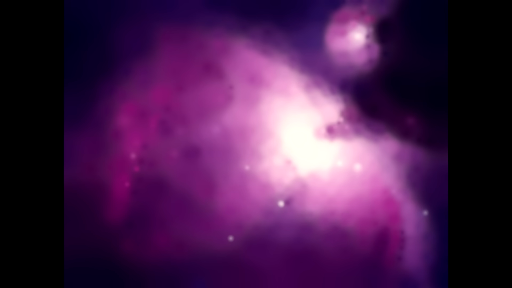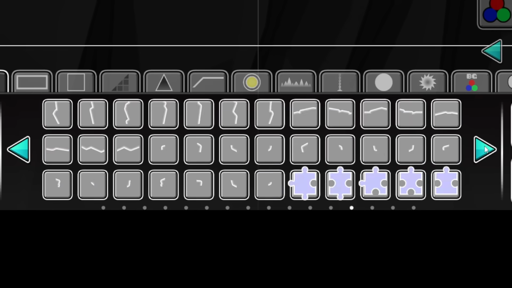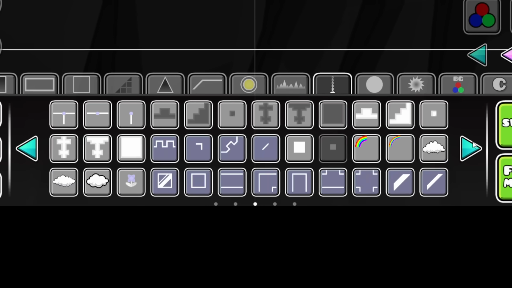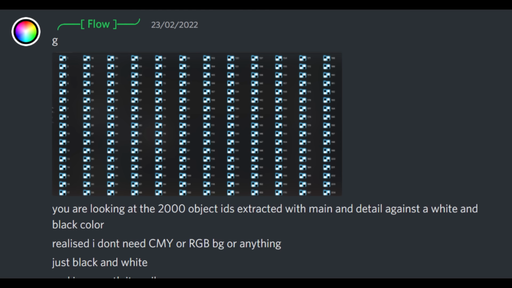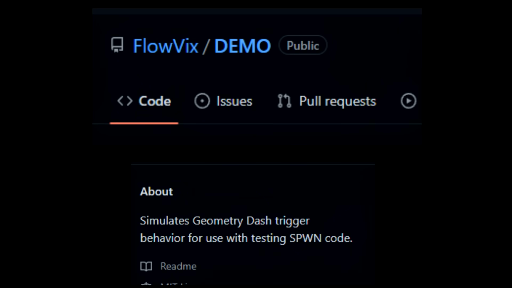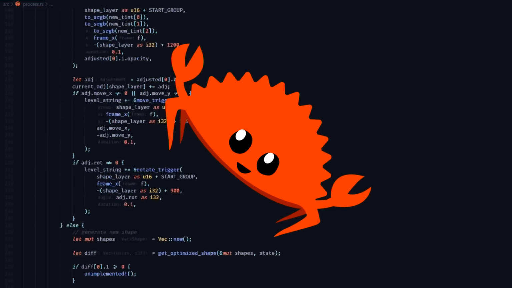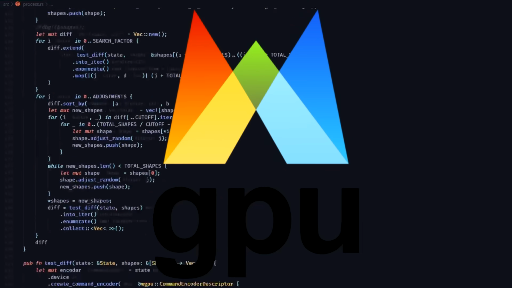I'll get to generating videos in a second, but first, I want to talk a bit about how this was all made. To actually make this program, the first thing I had to do was get the textures for each object in the game. This is a lot harder than it may seem. Luckily, a friend of mine had already extracted all the textures for an earlier project of ours. I used Rust to make the program itself, and a GPU library to draw all the textures.